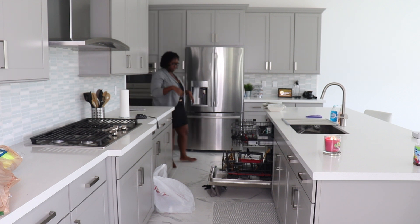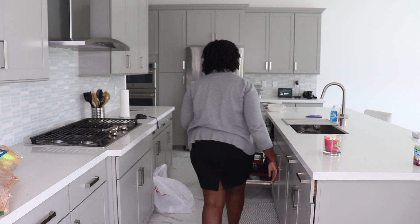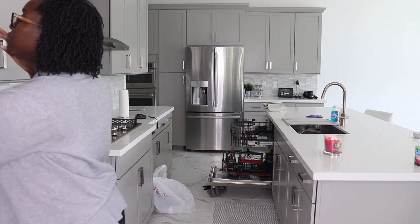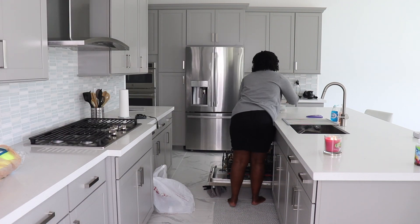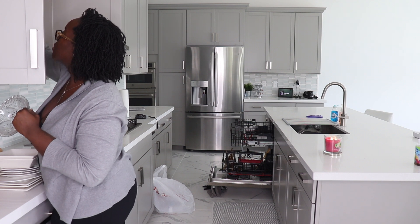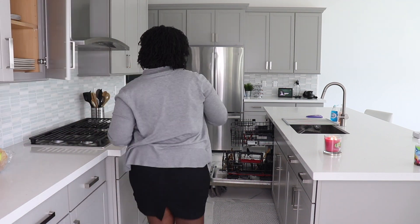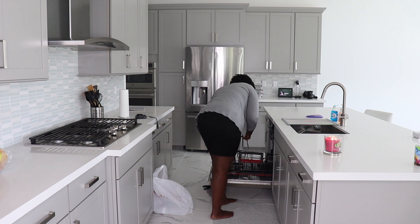Next up, I'm going to multitask by emptying and refilling the dishwasher so that by the time I complete my clean with me, the new set of dishes will be spotless and I can put them away. I try to keep everything as organized as possible when cleaning so that I don't have to backtrack and do double work. I finally have a sense of organization in my kitchen — it's the little things like that that make the house start to feel like a home. Your cups have a home, your plates have a home, everything has a designated location.